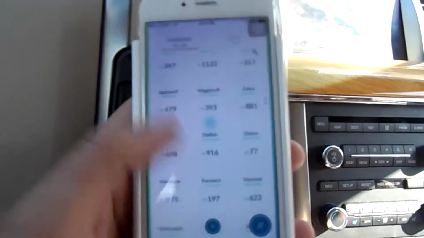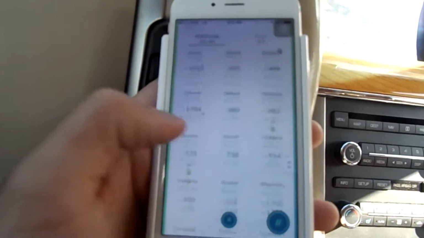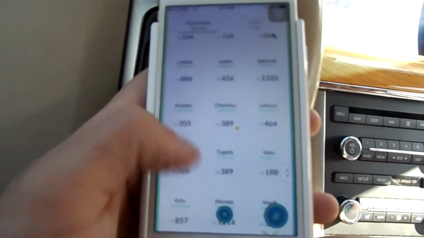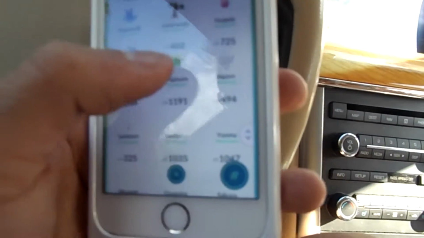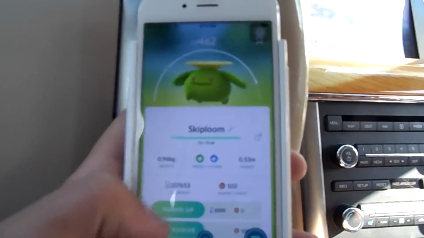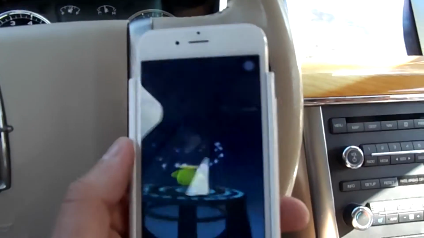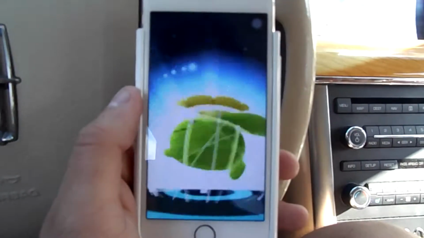we are going to go ahead. Yeah, look at Magikarp. And since I just caught it on the way here, I caught me another Hoppip. So now, ladies and gentlemen, let's go to our Skiploom, and we're going to evolve it. Here we go. New Pokemon incoming, guys. He's evolving.